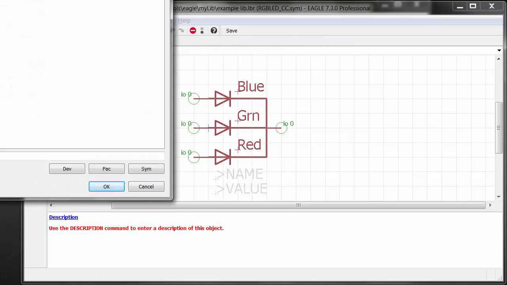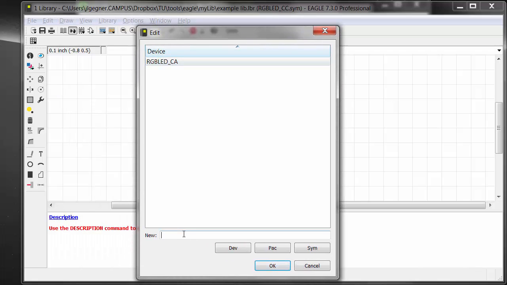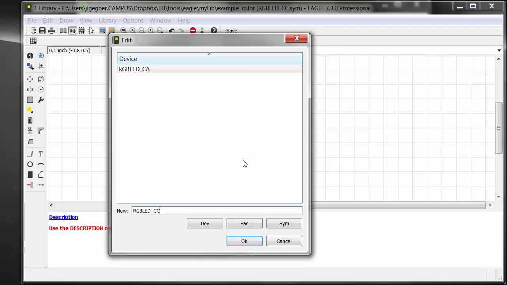We'll click on device, and we will call this, and it can have the same name as the symbol if you want it to. A lot of times you'll have a very generic symbol like diode, but you may have many different device names, 1N5819, and then a 1N4148, whatever. You'll have different device names, but you'll use the same symbol. In other cases, your symbol is specialized enough that there's going to be one symbol and one device. Here we could argue that you would have many different devices, but we're not getting specific on the actual part number, so we'll just call it an RGB LED common cathode.